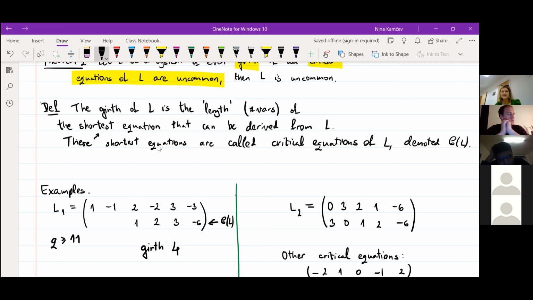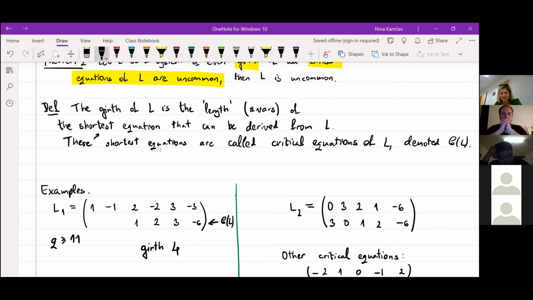One way to see this, again elementary in linear algebra, is that all 4 of these columns are linearly independent. And the difference is that these first 2 columns are linearly dependent, and that's why you can eliminate x1 and x2 simultaneously. But anyway, that's just basic linear algebra. So these critical equations can just be obtained by performing row operations on L1.